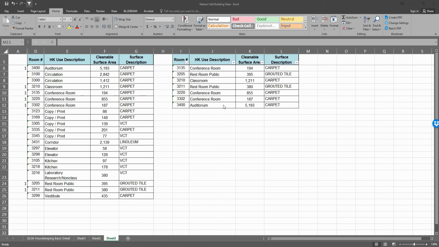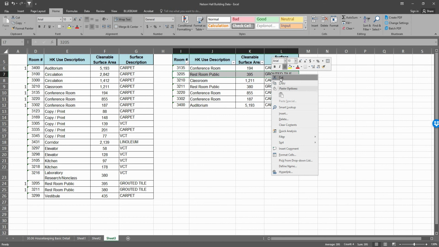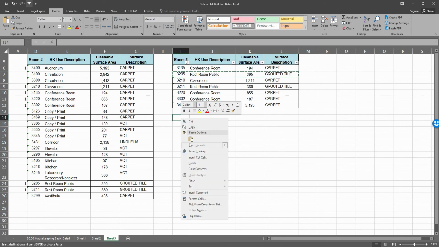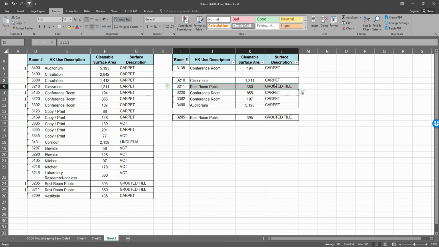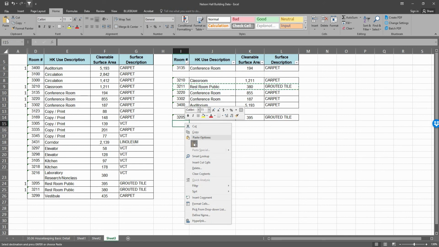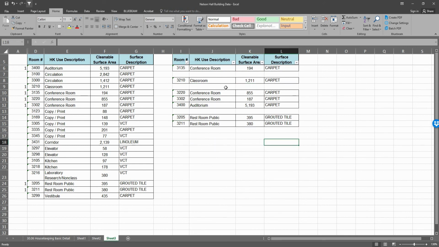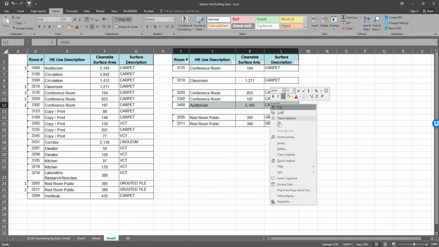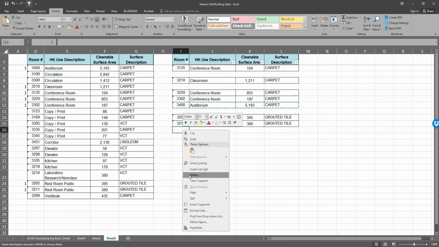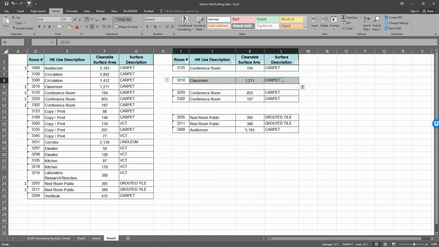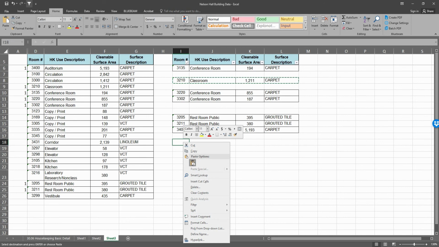Okay, after looking at this for a few seconds, we want to put our restrooms together and get those done ASAP first thing in the morning. So I'm just going to move these over here, move the other restroom, right in this area. So we're in that same area. And I'm just cutting and pasting in that area. Okay, so those are the 2 primary areas. I think the auditorium is also very important since that's such a big room, and it will take a little time to do. The classroom, okay. And we might end up putting that classroom before the auditorium. So let's just go ahead and do it this way.